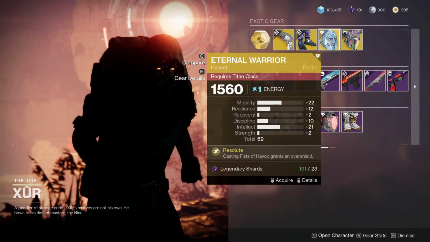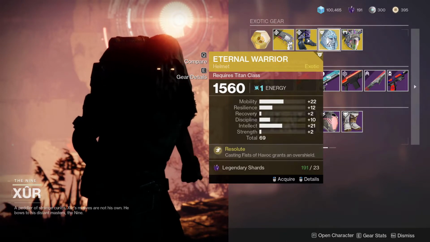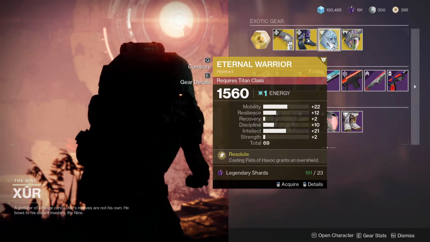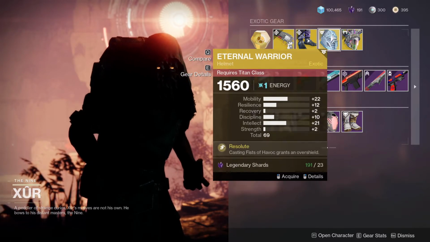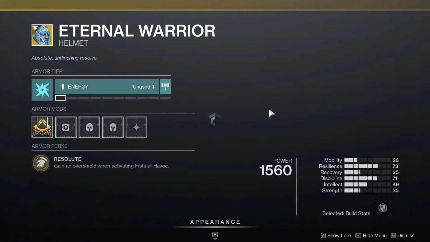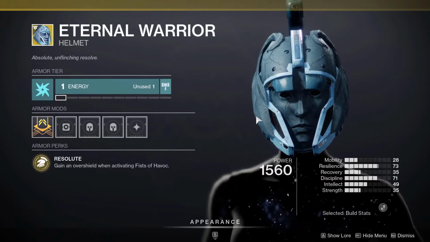Now for the Titan's helmet, Eternal Warrior, not bad with a 69, guys. You don't see it every day. I haven't seen this on my Titan, and I have one of these. Nowhere near. Casting Fist of Havoc grants an overshield. You can use this in PvP or PvE if you have a great Arc build that will come soon in the next update. So pick this up, guys, immediately. As you probably see, this looks like a weird helmet, but in the new season I will probably say this is a great thing.